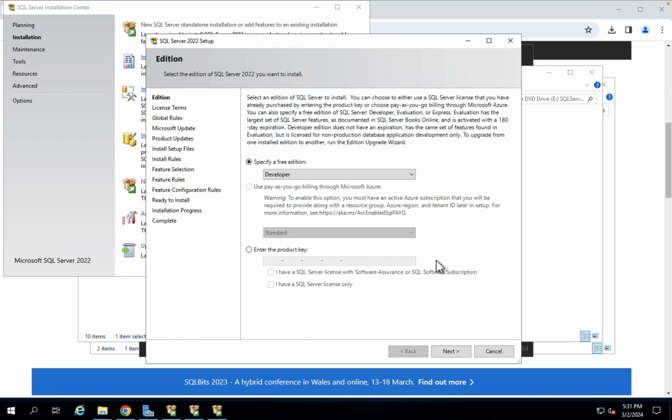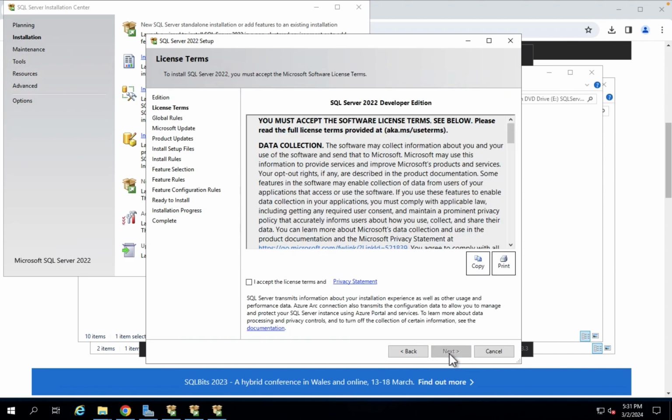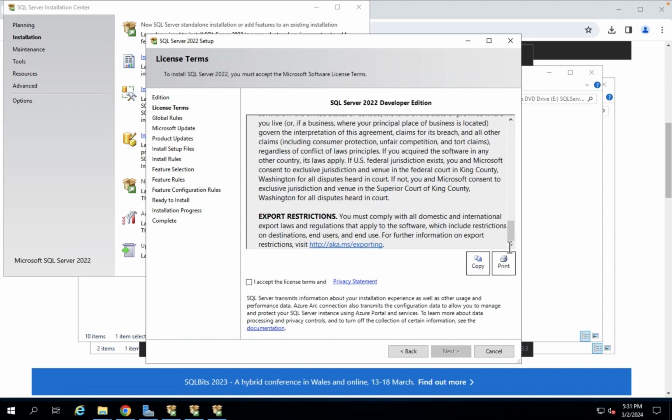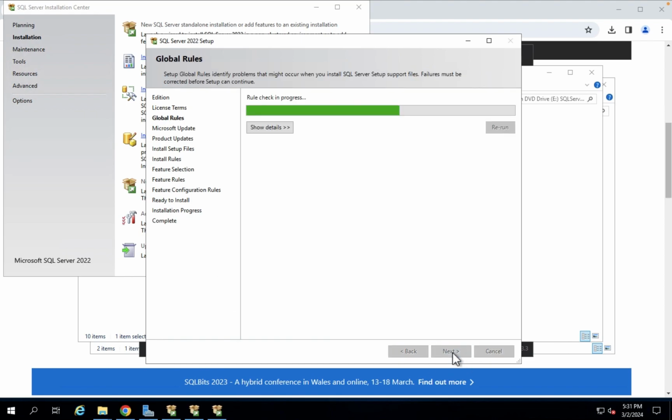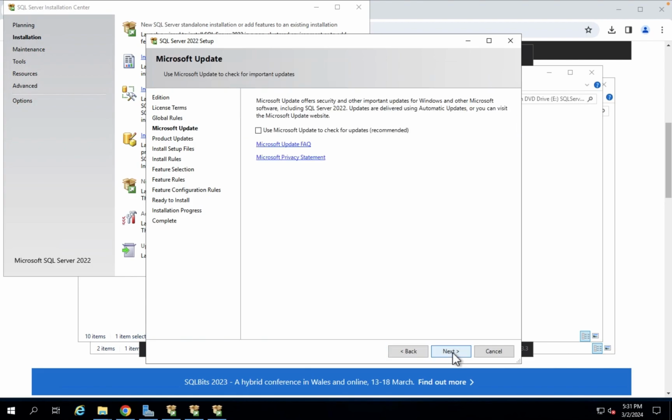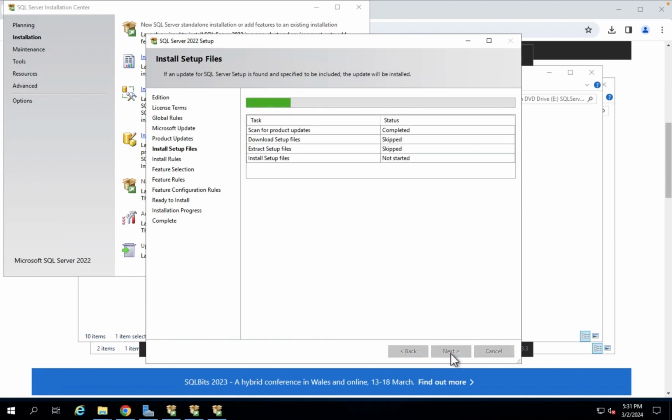But for us, we will go with the testing of the SQL Server, so we use Developer Edition. Once it is done, we'll select the next option, and these are the agreements which you can accept, and click on next. Now there will be an option like Microsoft Update. You don't need to do anything, you can just click on next.